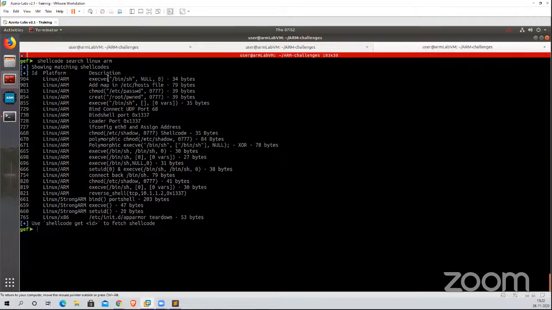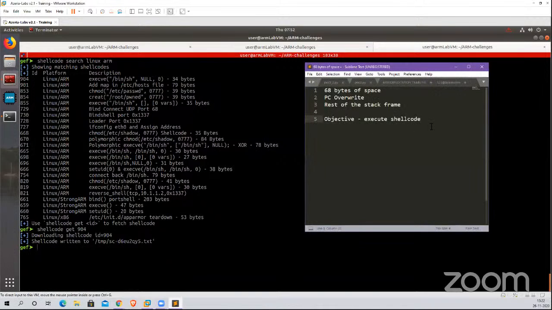To get a shellcode, just do shellcode get and the ID, right? The ID is 904 and it gets written to this file. Now let's have a little look at the maths.